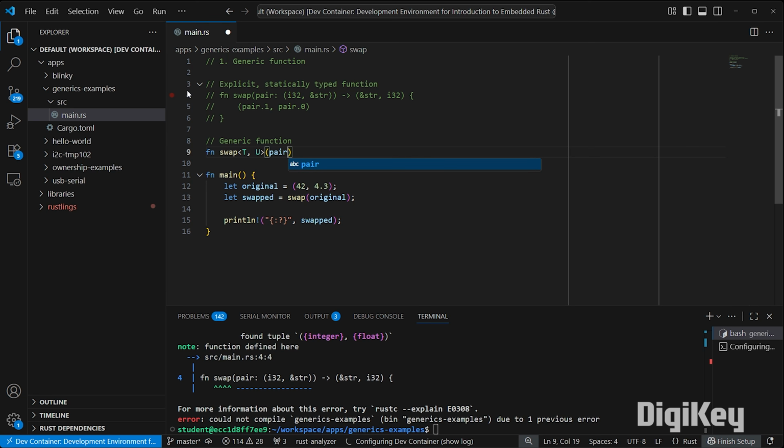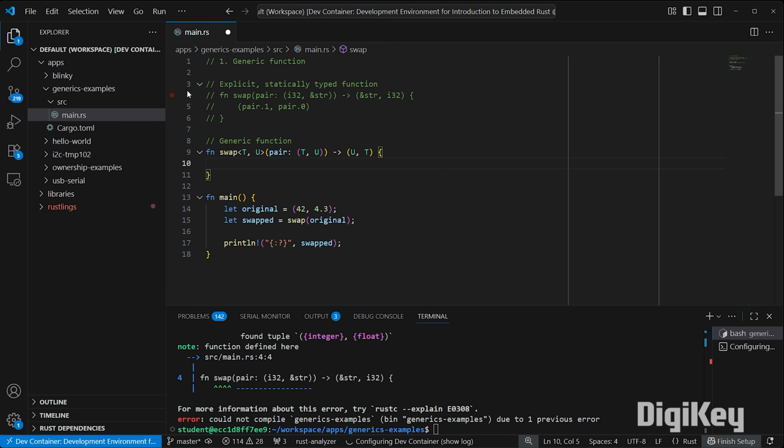As we did before, we will declare our parameter, the single one here known as pair, and then we give it the types. Instead of, say, i32 and string slice, we're going to use T and U because those are the generic types that we just declared right after the function name. So now it accepts a tuple of type T and type U, and those can be pretty much any type, including things like structs and enums. We are also going to return a tuple with T and U, but remember we've swapped those values because that's what this function is doing, so it's now U, T.